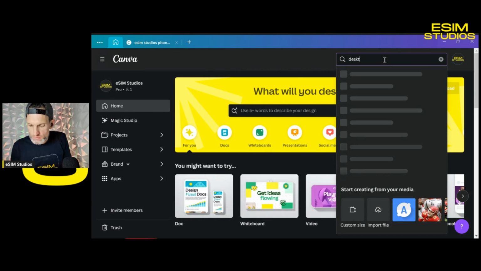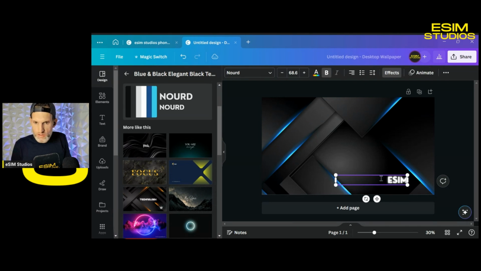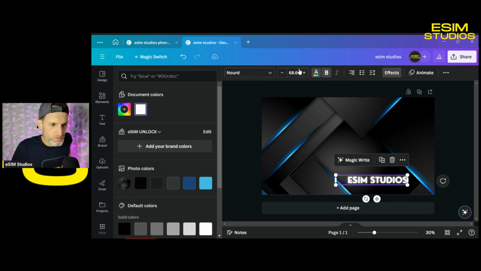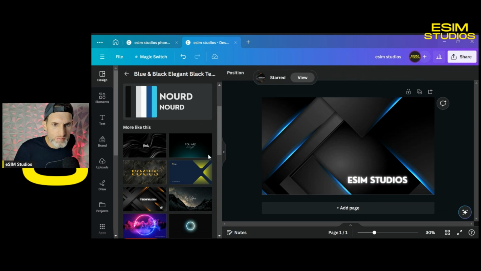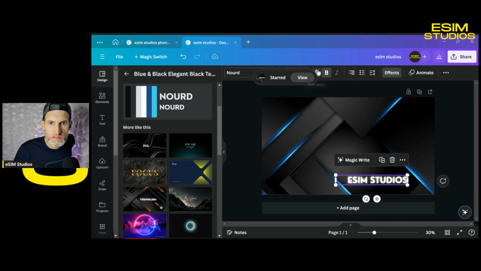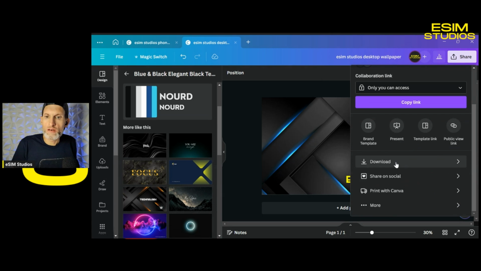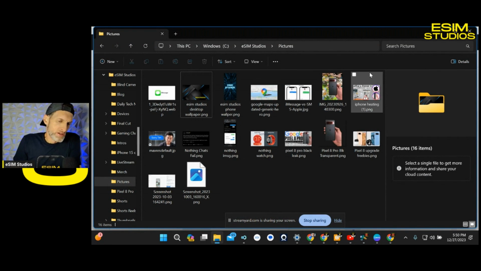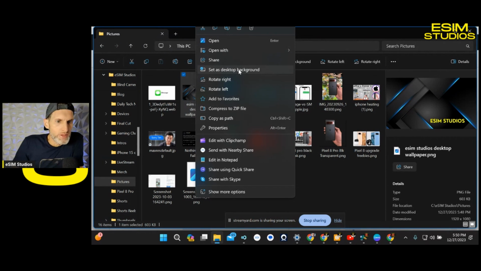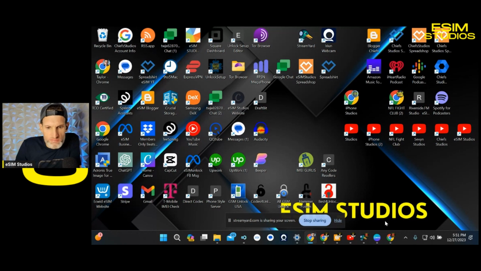Now let's do desktop. This looks cool, but I'm going to edit this and put eSIM, but I'm going to do it in our eSIM Studios classic bright yellow and or neon. Whoa, wait, hold up. What was that? Yo, I need that. I'm going to do that one too. That was freaking cool. All right, let's do this and modify the color. Bright yellow. Okay, so we're gonna save that. Boom. Okay, so after you download it, you go and locate the file, right click it, and then you select set as desktop background. Boom. See, I need to move it over a little bit, but that's fine.